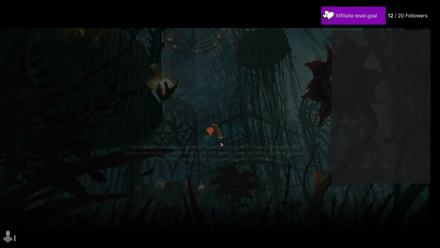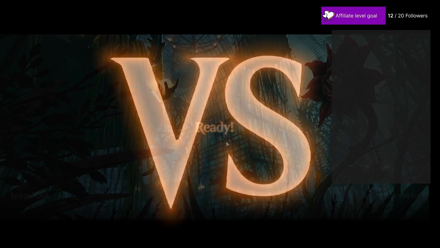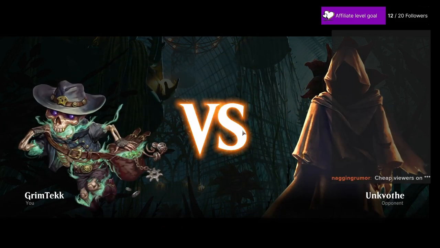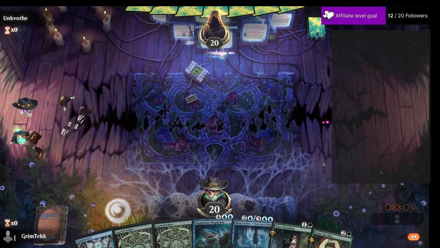Alright, we're just gonna roll with this. This is doing so much better than I thought it was gonna do, and I kinda wanna see Primo. Like, that's my goal right now, is to get a Primo onto the battlefield. Cheap viewers, huh? Thanks, Nagging Groomer. What a fun name. Oh man, you're so fast at it. Thank you. Thank you. All right, we're going to keep this.